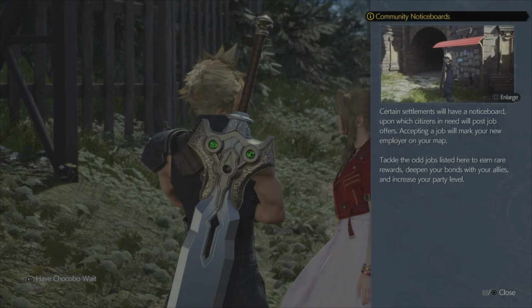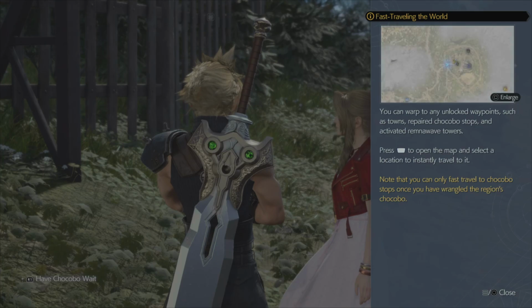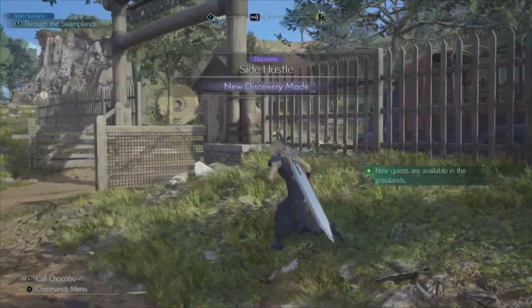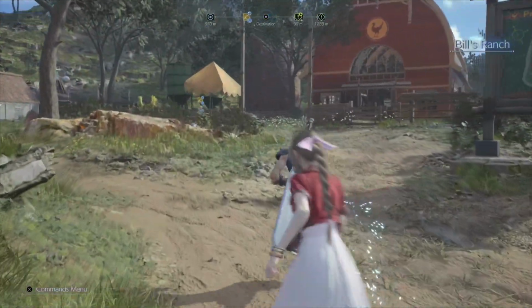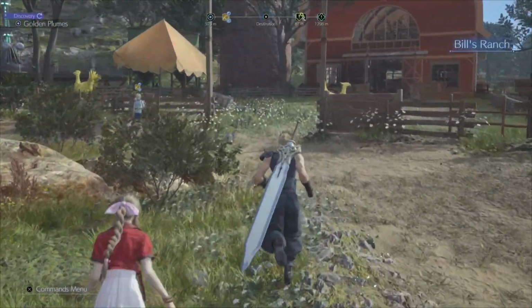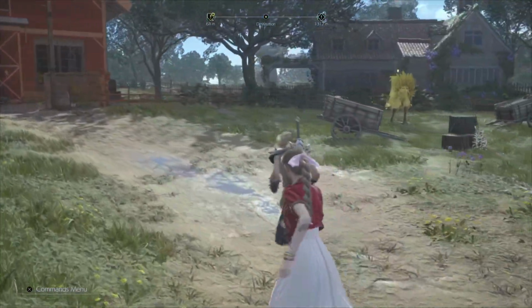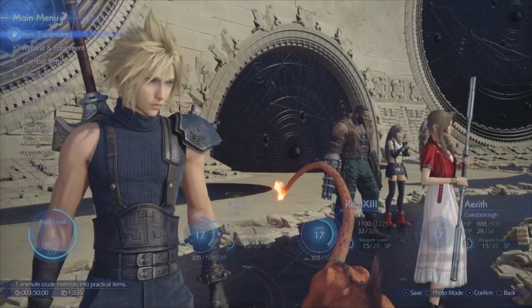Odd jobs, which are the side quests. And they also have a community notice board. And now we unlocked fast travel, which really will help through the story because we're going to need that. I heard you can somehow unlock checkpoints too. There's like these stations you got to find, and then once you find it, it unlocks it. So we're going to go pay attention. Go talk to Billy's sister, ask her what she needs.